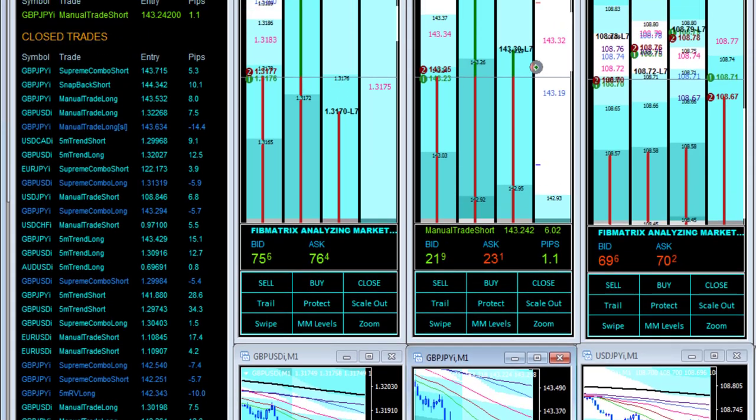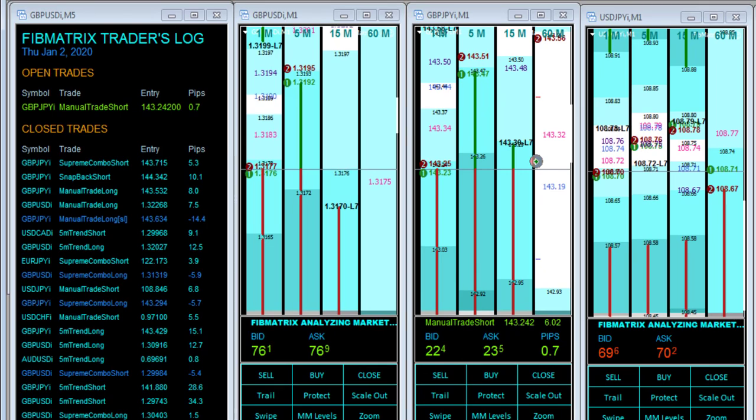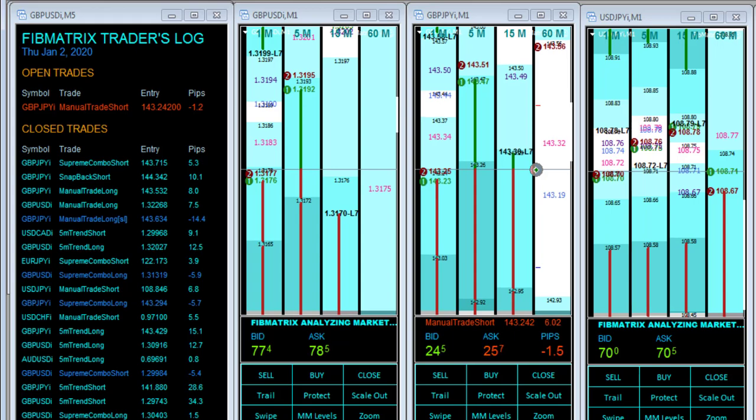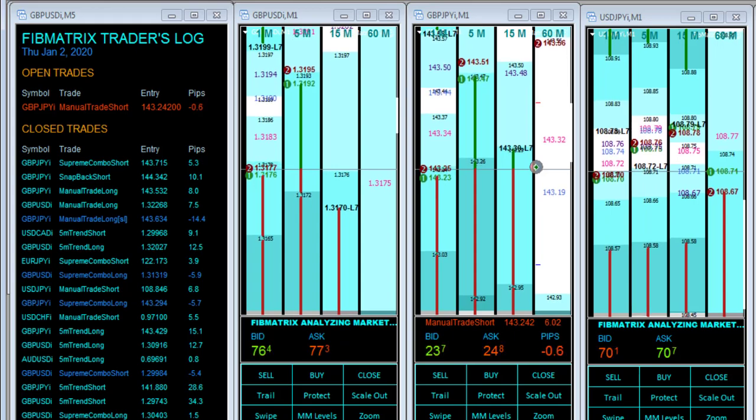Okay, Dow looks up, the equity markets look up. That's actually more of a bias for the yen crosses to move higher, not lower. So that is a little bit of a divergence here on what we've got, what we're looking at right now. All right, let's see if we can get another push down here.